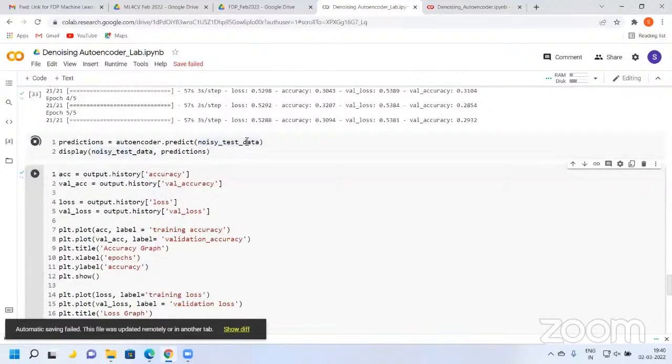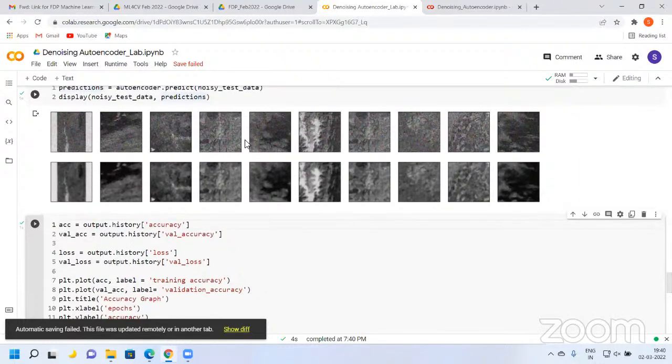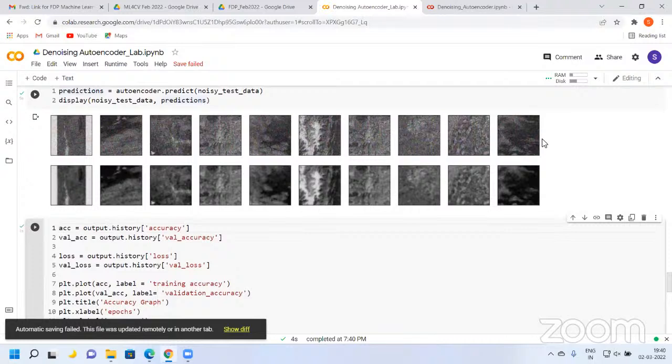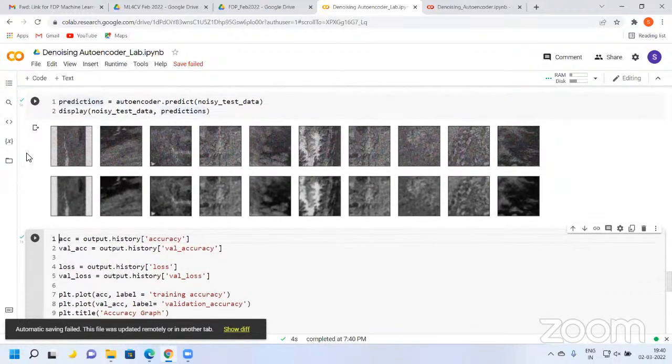So let's visualize how the predict function has given, to see how visually the noise is denoised, and it has predicted the images that originally had the noise that we have implanted on it.